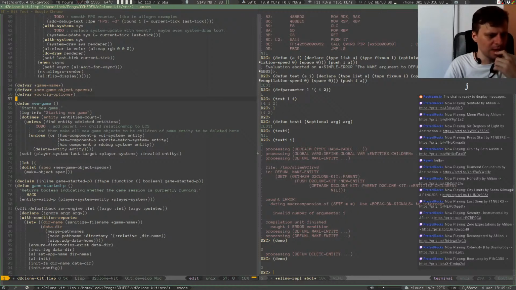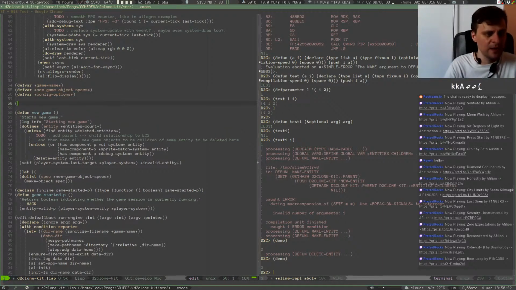Maybe I should have it as a global variable, because this function can be called anytime. I think I probably even should put that into a separate file, but I'm gonna do that later. For now, I'm just gonna go with define global var. I forgot what's the difference again.